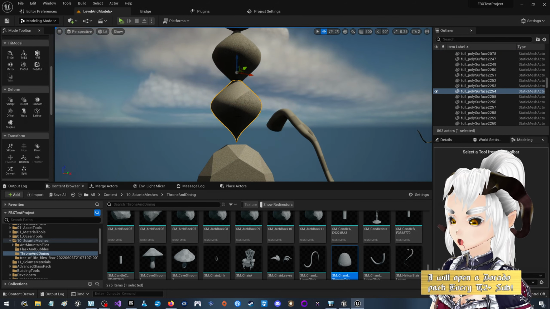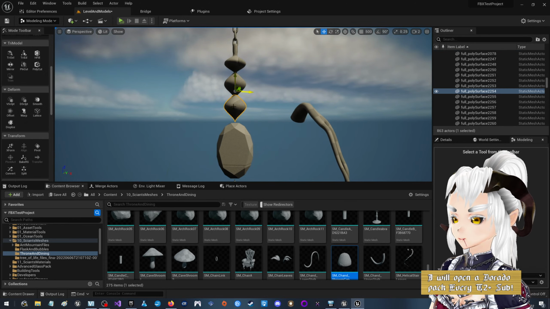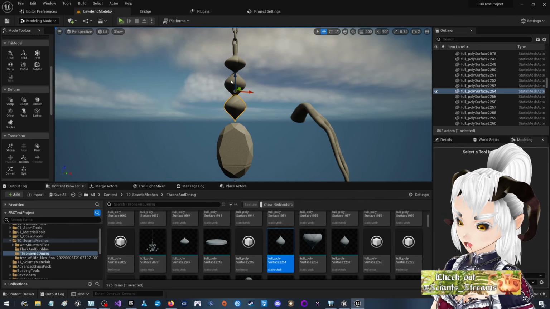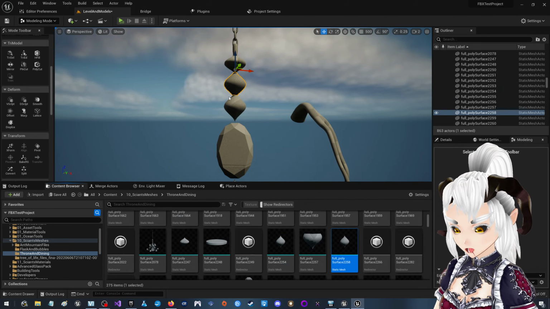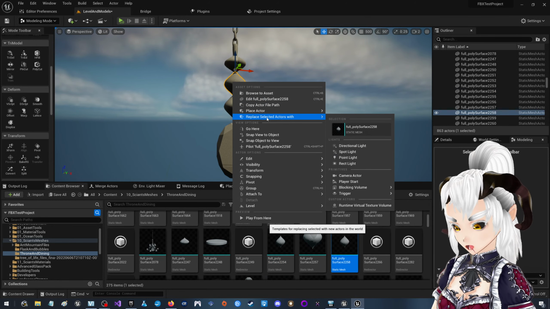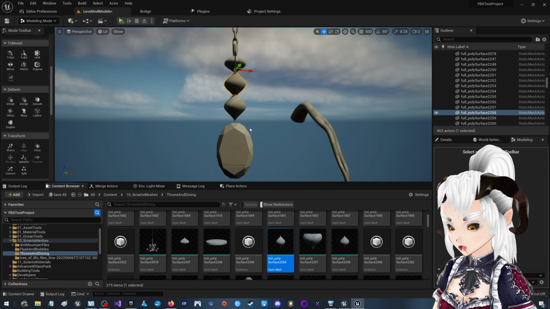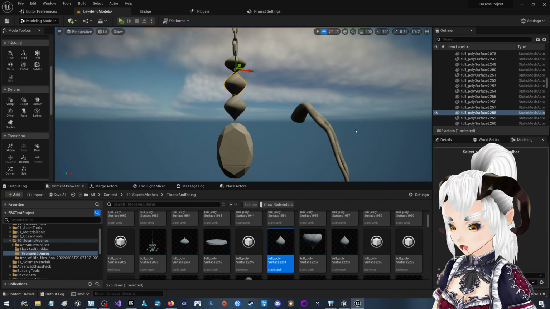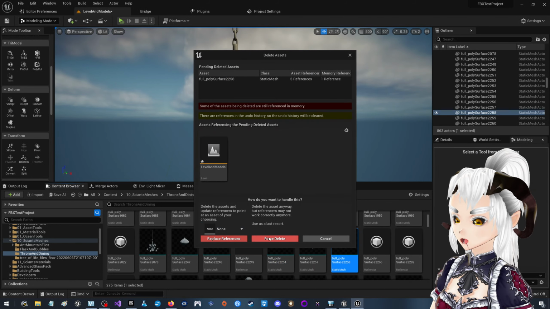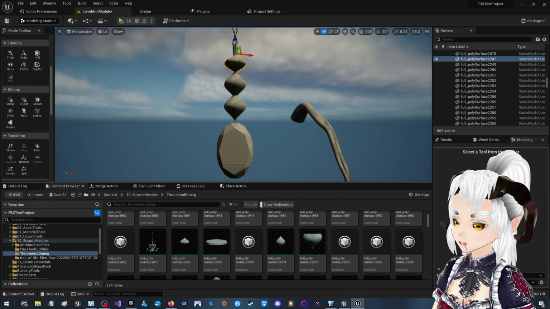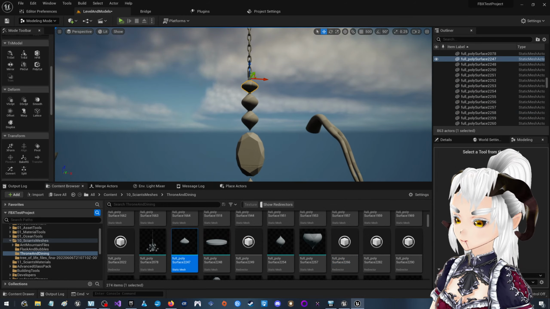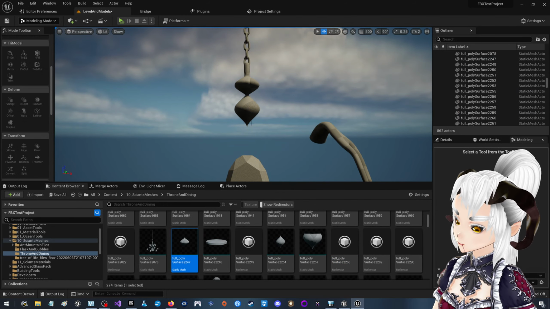But do we want two of these? Are these the same thing? It has a different UV, but that's it. And what's this? That is different. We can all agree that that one is different, but they're the same.